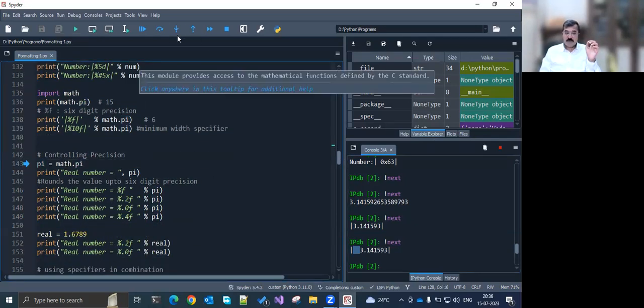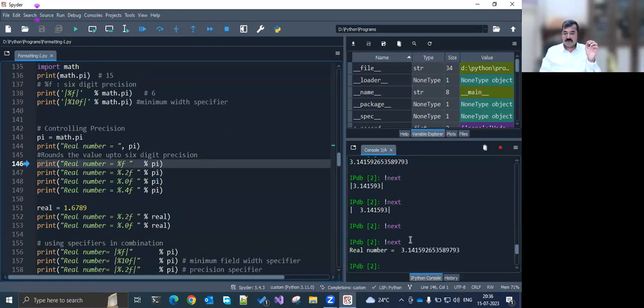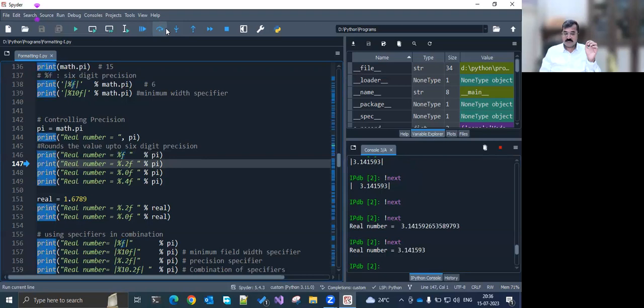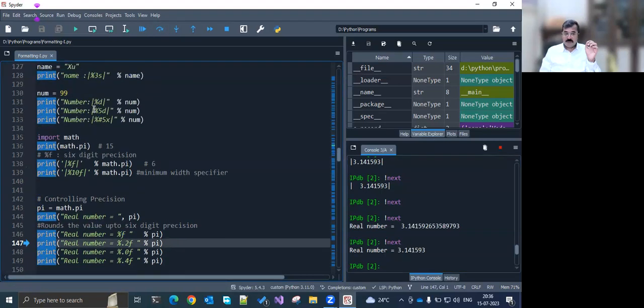Likewise, if I have a floating point value, and we just saw this floating point value, it's quite a precision that has got displayed. For some reason, you thought of controlling this particular precision. So in that case, if I say %f, by default, it displays the result only up to 6 digit precision. But if I say 0.2f, now here we had said %10d, that was the width specifier.